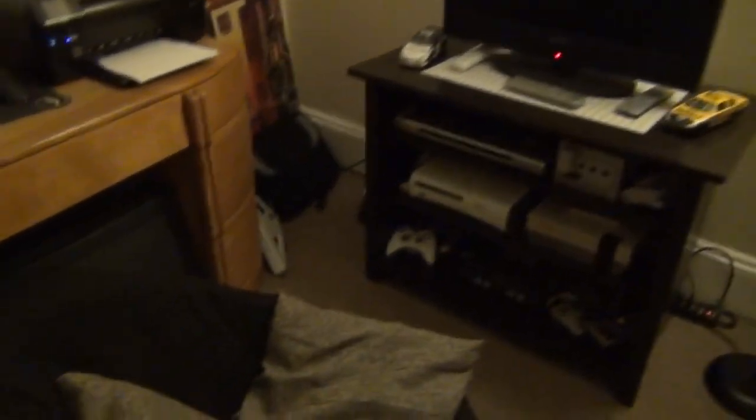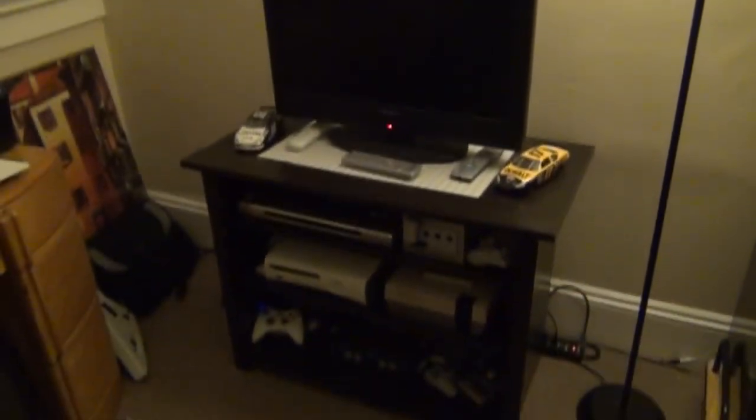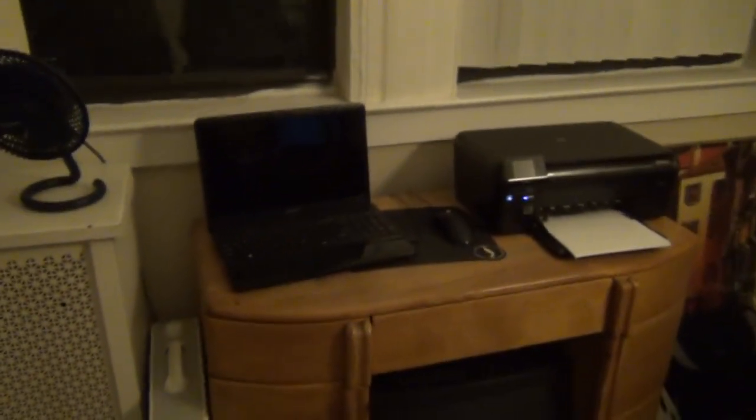Moving on over here — I don't sit at the entertainment center too much. And you guys probably noticed that I don't have a couch. When I moved in I thought about getting one, but there's only about 60 inches of space between this edge wall and this area right here, so I would have to get like a love seat type sofa, and I just don't feel like moving it in here when I plan on moving out in May. This is the entertainment center area — I've got my TV, I've got all my consoles. The only one not plugged in is the Nintendo 64 down there, because the GameCube and the Nintendo 64 have very similar wiring, so I just swap them out whenever I switch between the systems. Got another desk here with a TV below — this is the TV that I actually plug my PlayStation 2 into, because playing games on a PS2 on the main TV is ridiculously laggy and not enjoyable at all.